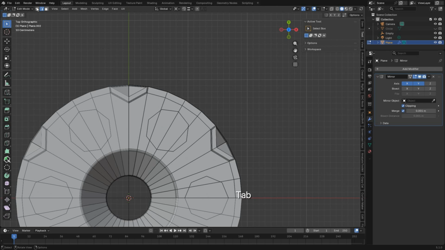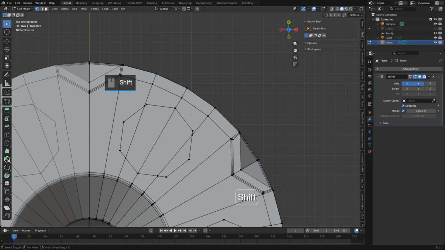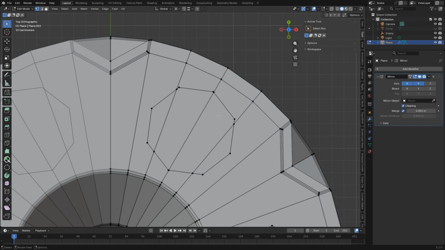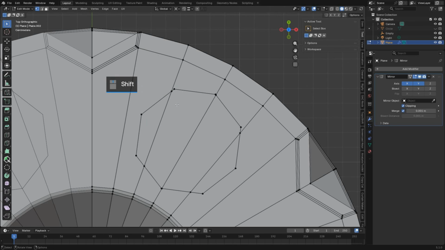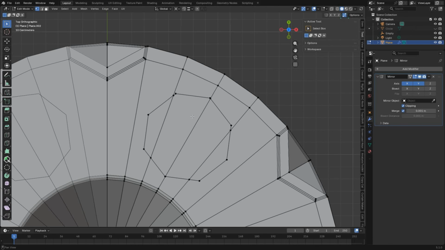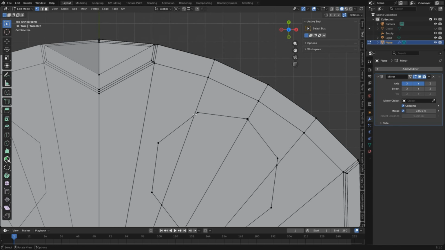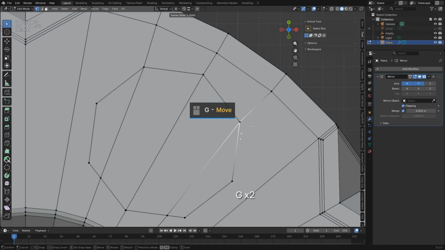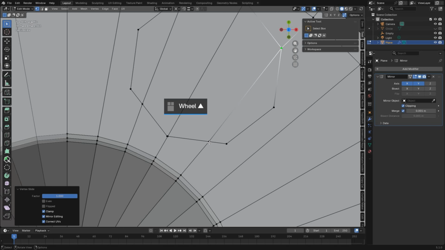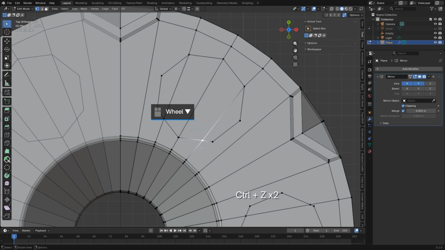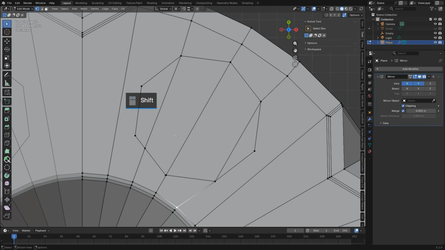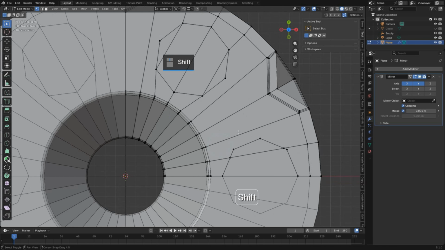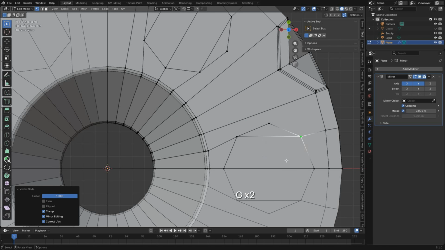So now go to edit mode, go to vertex mode, and now we are going to properly align everything. So now before that, select all and press M and choose by distance. So small distances automatically merge. So now these parts we have to manually adjust. So we can do that, just turn on auto merge. So now select this point and press G twice. You can easily move this and snap. So I'm going to adjust everything properly.